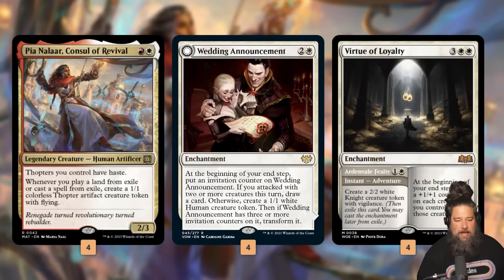So making a bunch of 1/1 Thopters is nice, but it's hard to close out the game with 1/1s, even if they're hasty. So we have two cards that can pump our Thopters. One is Wedding Announcement, which just makes tokens, eventually flips into an Anthem, maybe draws us some cards. The big one, though, is Virtue of Loyalty. This is really the big finisher in the deck.